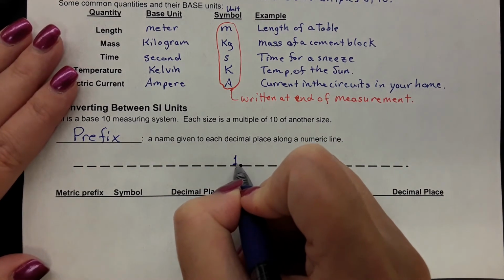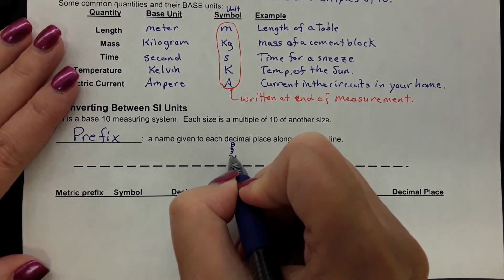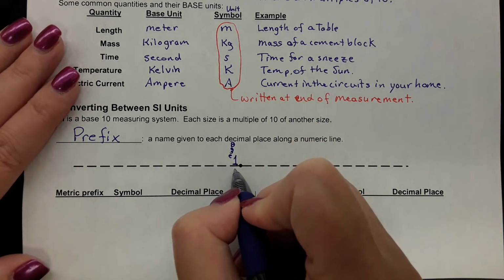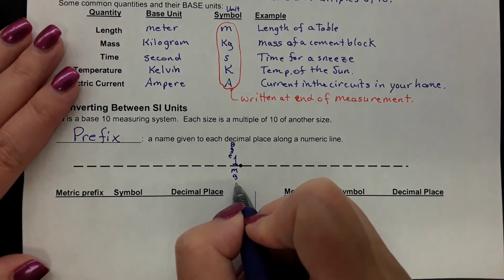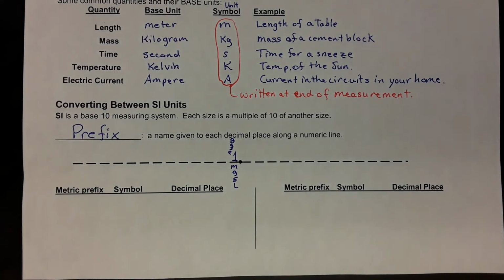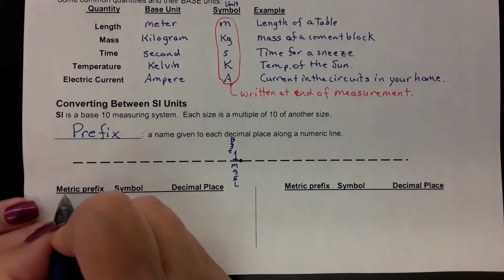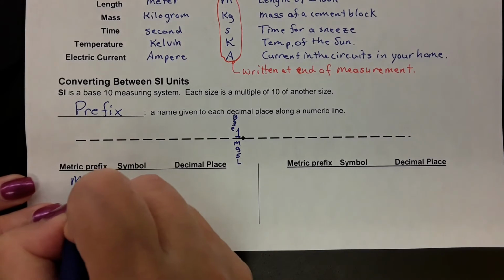It'd be right here. And this is where, this is the base unit. And this is where you'd have your meters, your grams, yes, your grams this time, seconds and liters, or your amperes, or your Kelvin. Okay, if you have one of anything, that would be 1 meter, 1 gram, 1 second, 1 liter.